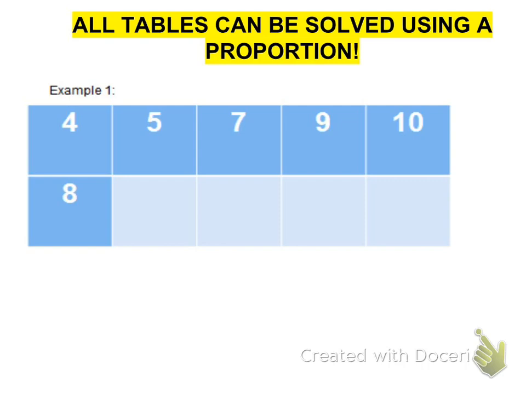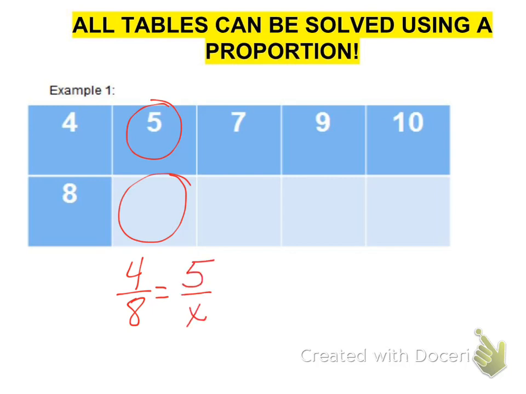It says to write the first pair of numbers as a fraction. So let's do that. We have 4/8. Okay, and then let's look at the next one. We have the number 5 right here, and then a missing number right here, right? So we're going to write it as a proportion. 4/8 equals 5 over x. You should be writing this with me, please. And then we're just going to cross multiply, just like we've been doing. So 4x equals, what's 8 times 5? 40. Divide both sides by 4 and you get 10. So 10 is our number right here.